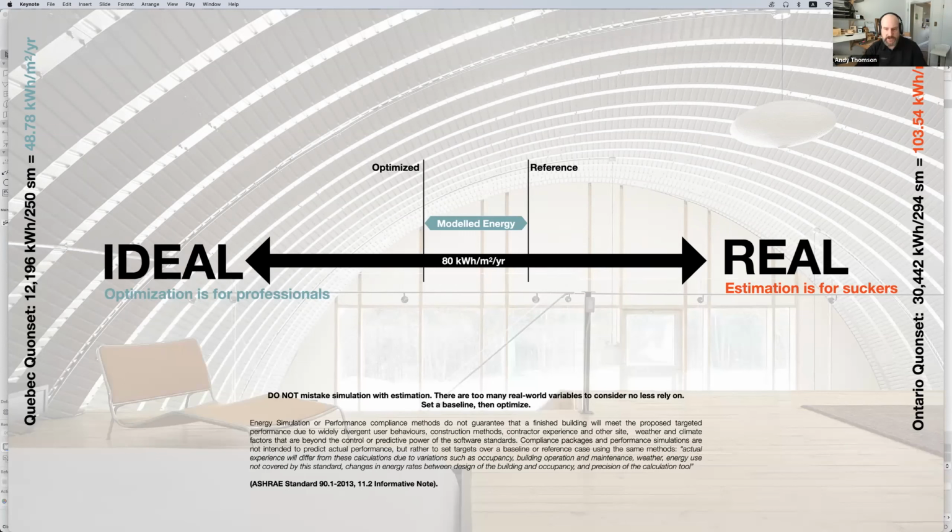So, good area volume ratio, AV ratio. This slide's really important because we can make a terrible mistake as architects if we say to a client, your building is going to use $2,000 worth of energy, or it's going to have an EUI of 500 or 200 or 50 or 1. The problem with that is what we do with an energy model is we're optimizing the model from a reference case.